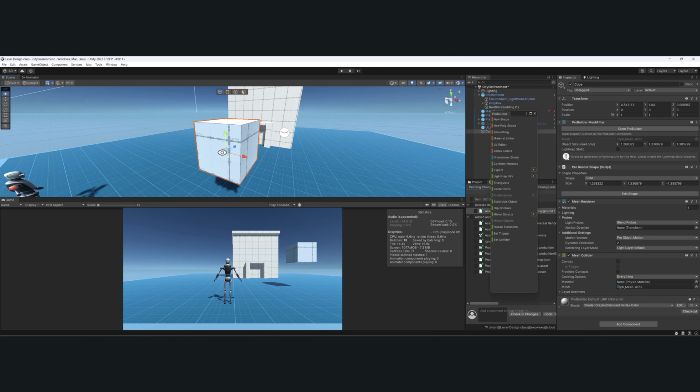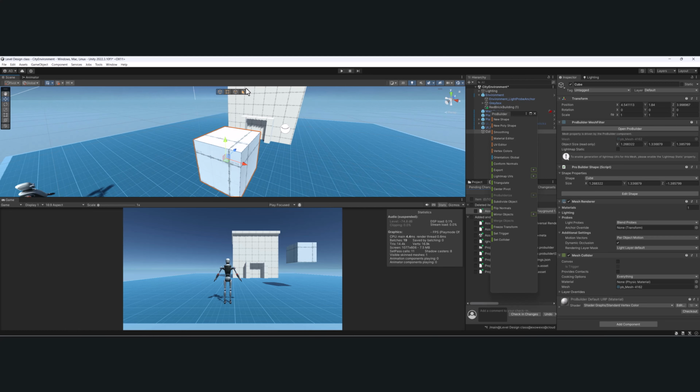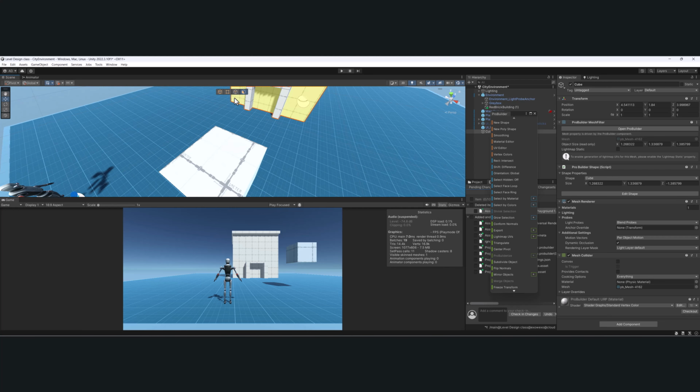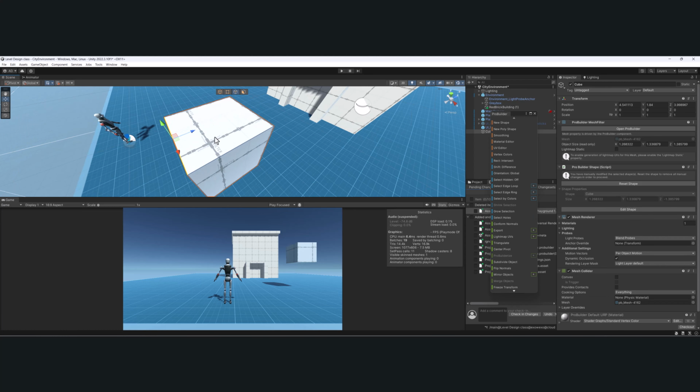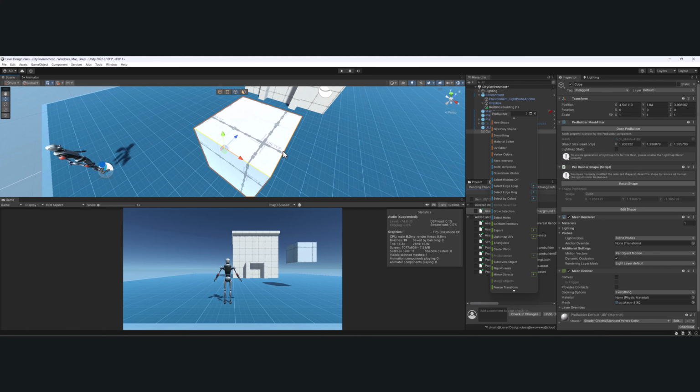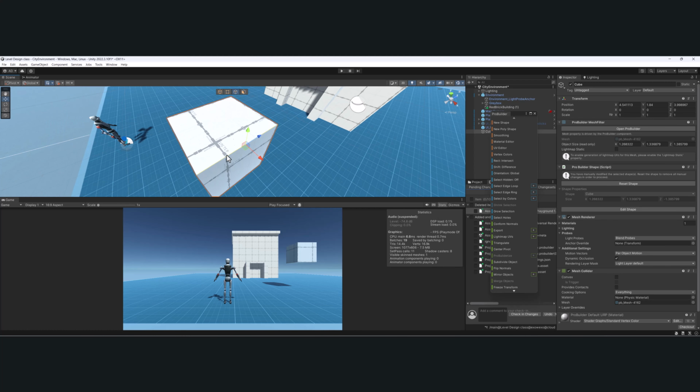Those sides are made up of things called polygons. This is a polygon here. And this polygon has four edges. It has an edge up top. Let me click on my edge mode here. It has an edge on the side here. It has an edge over here, and so on. And an edge is created between two vertices.